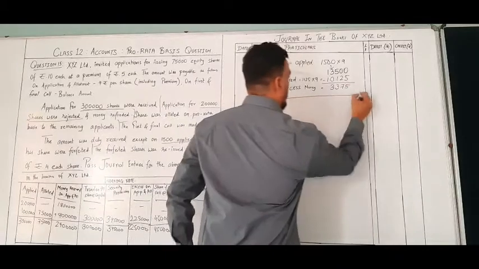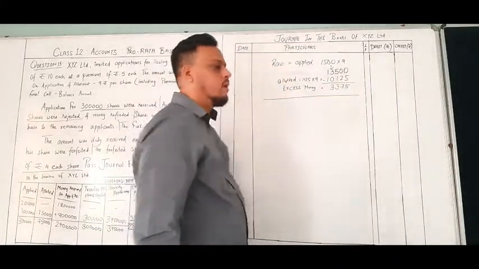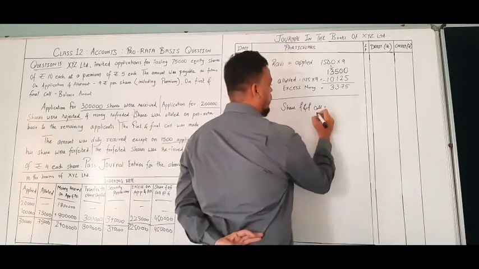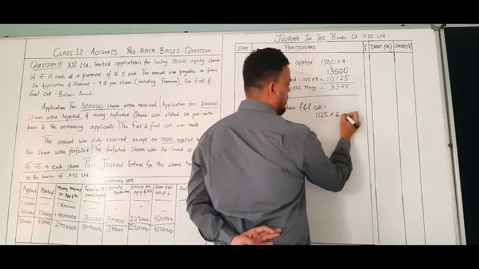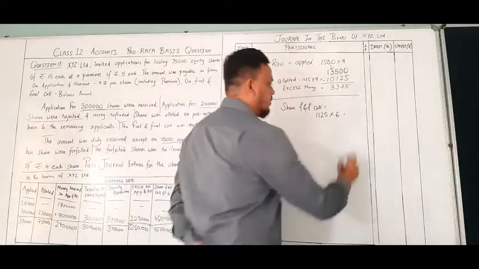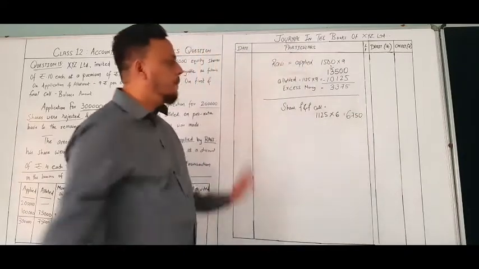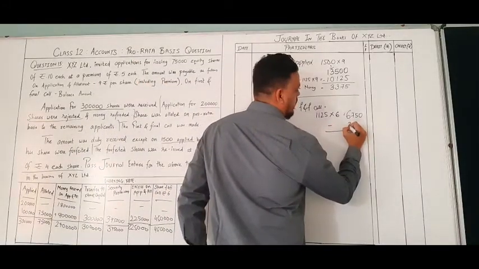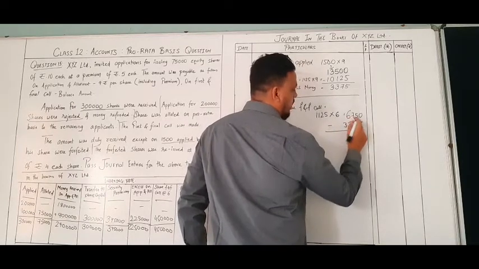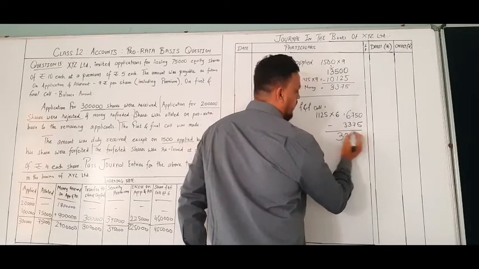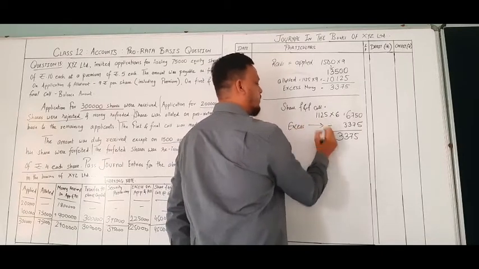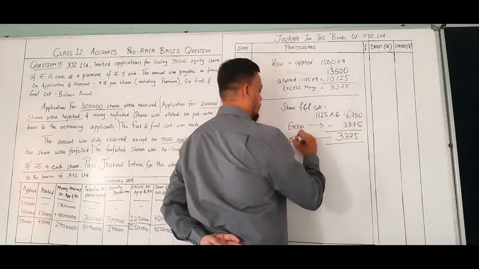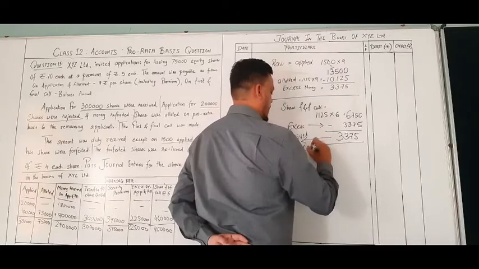Now I am going to make another concept. Just remember this 3375. Now company has asked for share first and final call. First and final call will be asked for 1125 multiplied by 6. If we calculate this, we will get 6,750. But 3,375, which has already been received in excess, has to be reduced here. So 3375. If we minus this, the remaining balance will be 3375. This amount is excess which has been received by the company. But 3375 is nothing but not receivable amount. Not received on share first and final call.